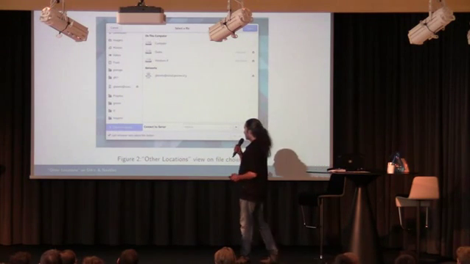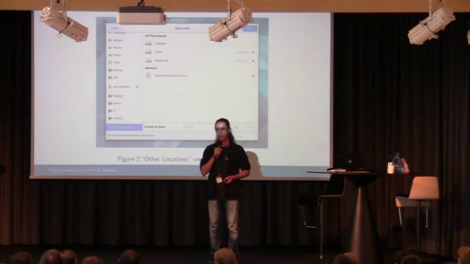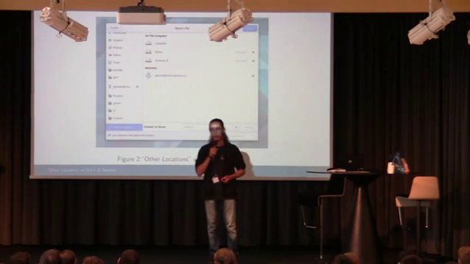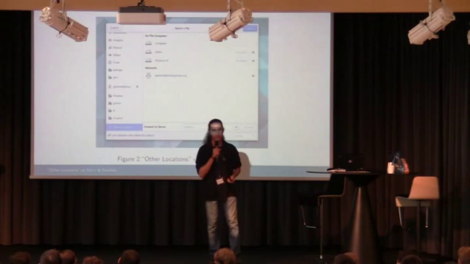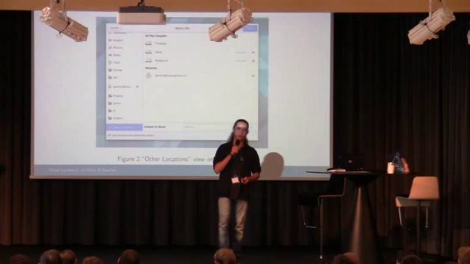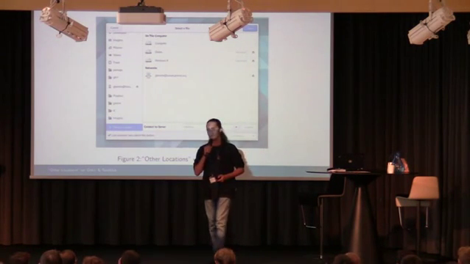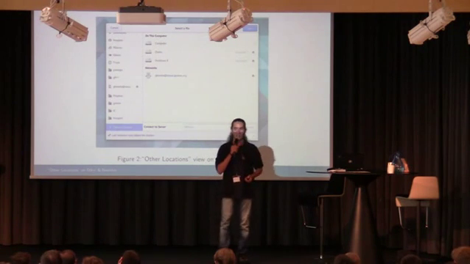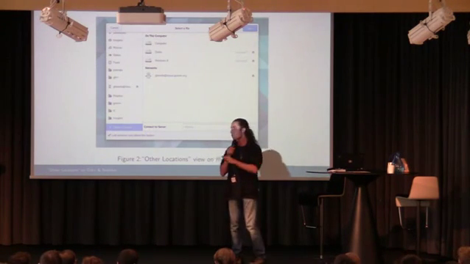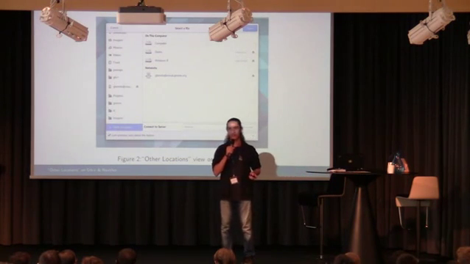And well, the project was initially meant to be done on Nautilus. And right in the beginning, there was a big plot twist: GTK also manages files through the file chooser widget. So, well, things changed. We had to make this work on the GTK side first, then share it with Nautilus.